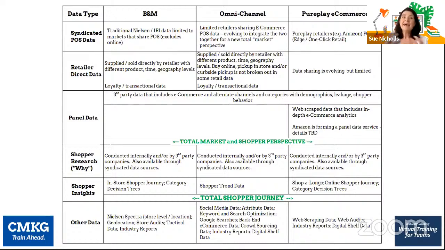And so that changes the game for retailers, because they have to look at being in Facebook and Pinterest and those kinds of things if they want to be selling to shoppers at different points along their shopper journeys. And that's what makes it so complicated, is that every shopper journey is different by category, by shopper type, and so on. And so we're going to be seeing things shaking out in the next year or two as we see more retailers and suppliers investing in AI and machine learning.